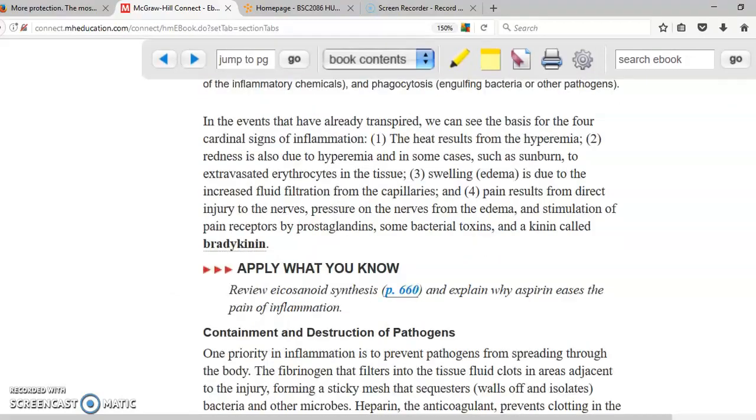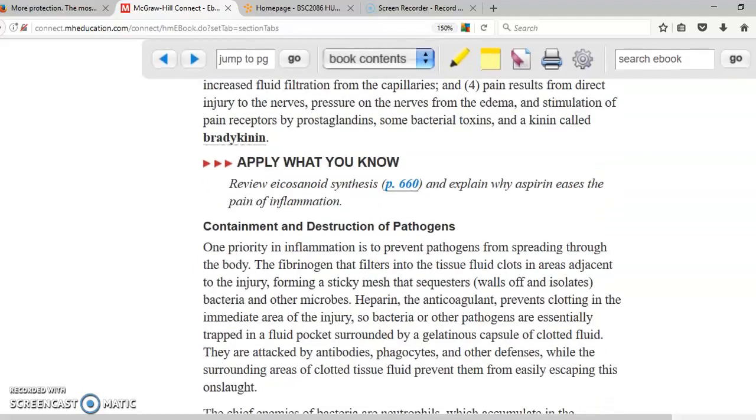Containment and destruction. There's one very important factor right here, which is fibrinogen. Fibrinogen is going to start depositing around the area where the infection is, and it's going to form like a lake. The fibrinogen is going to be the borders of the lake, and in the middle you're going to have blood and heparin. This is going to trap the microorganisms right there in this lake, therefore immobilizing them. And then all the white blood cells that we have are going to go over there, and they're going to start fighting and destroying the microorganisms.